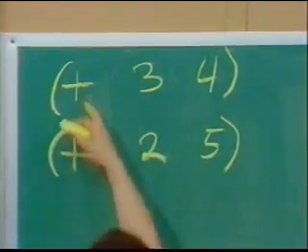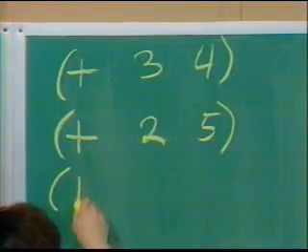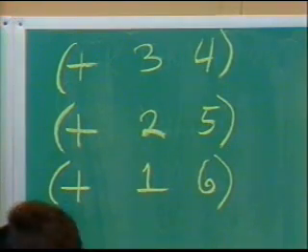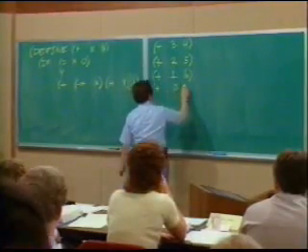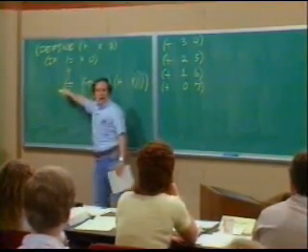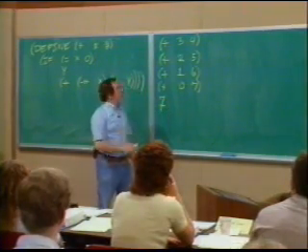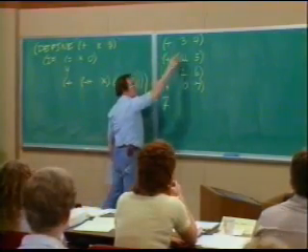In other words, I've reduced this problem to this problem. Then I reduce this problem to the sum of 1 and 6. And then going around again once, I get the sum of 0 and 7. And that's one where x equals 0, so the result is y. And so I write down here a 7. So this is the behavior of the process evolved by trying to add together 3 and 4 with this program.